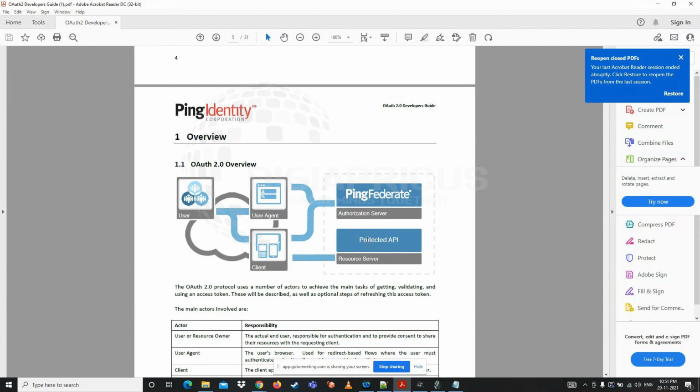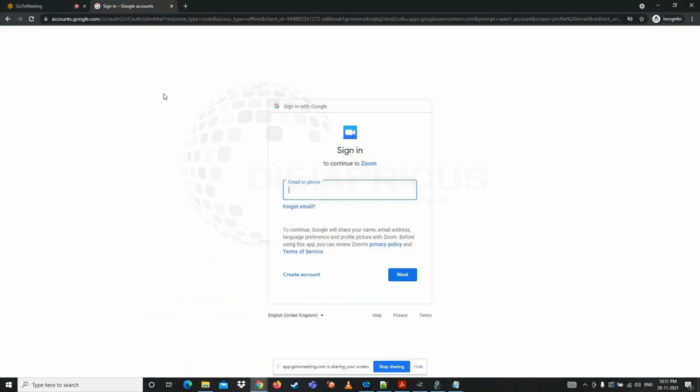Before going into that, in SAML configuration, how does the SAML request identify the identity provider to send the request to? Based on the entity ID configured on the application side. Similarly, we will be configuring the client ID. We will create the client ID in PingFederate and send that client ID to the resource server. You can see it in the browser URL itself. So here you can see the client ID information.